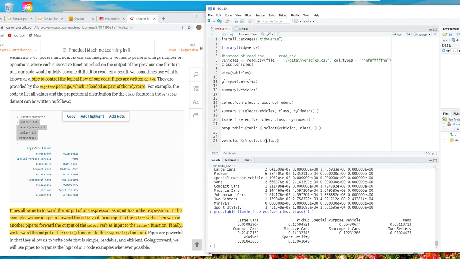And by the way, you don't have to put the comma. The vehicle is automatically the first argument for the select function, as you can see.